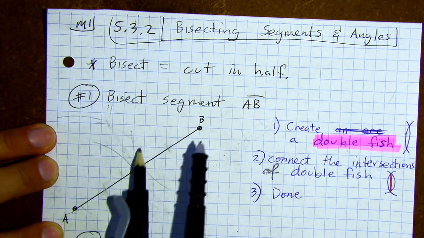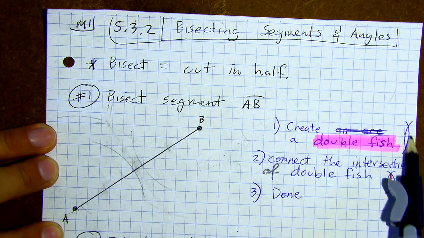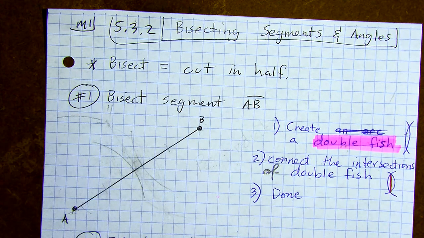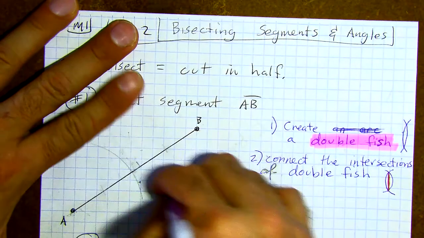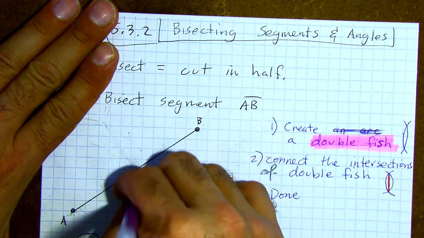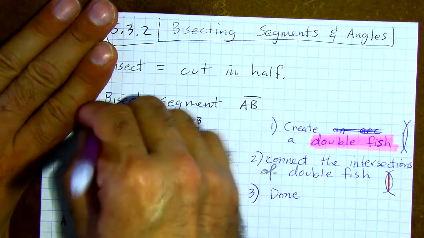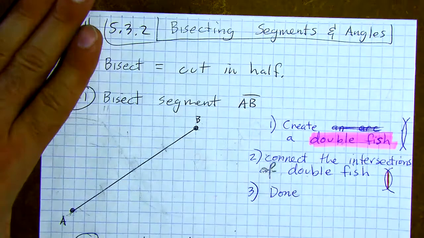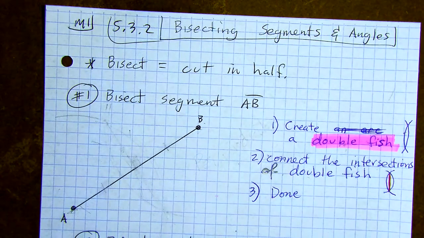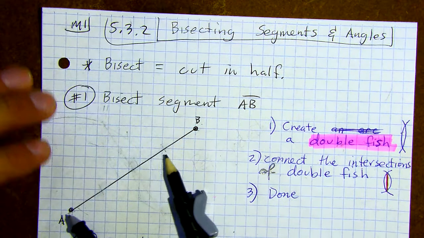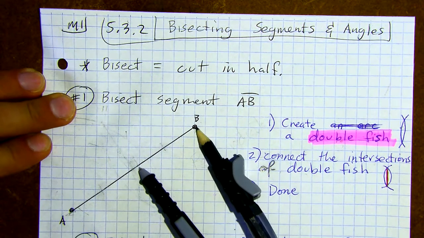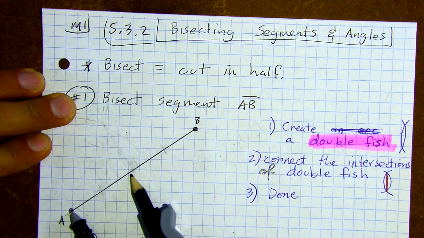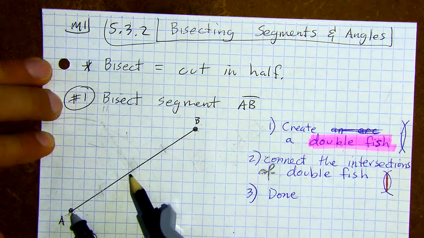No. What do we need the double fish to do? They need to cross over. So think about that. And somebody in the chat from home, what do we need to make sure in order to make a double fish? We need to measure from each point what? We have to measure in a way so they'll overlap. So we have to measure more than what? So if I do it like right here, is that going to make a double fish from both sides? No, they won't overlap.